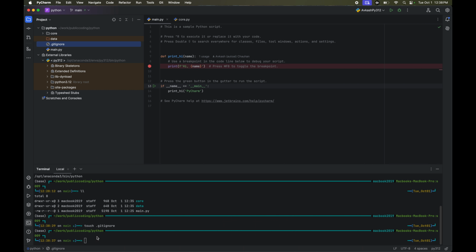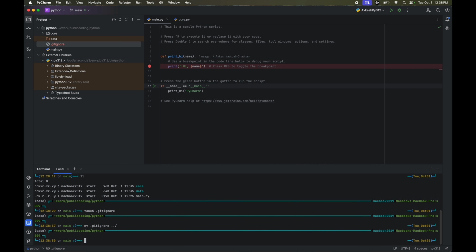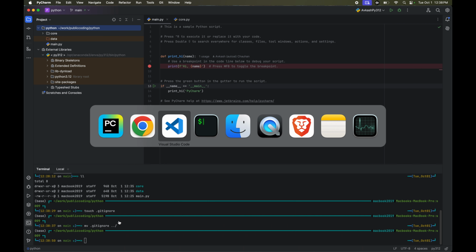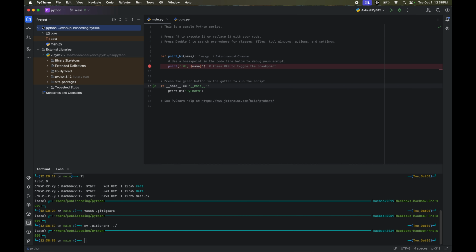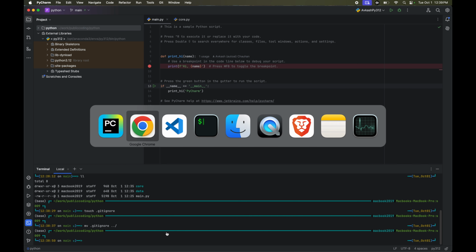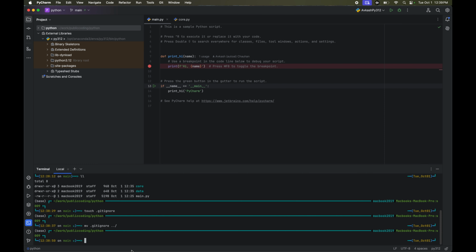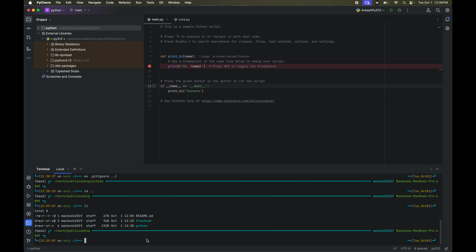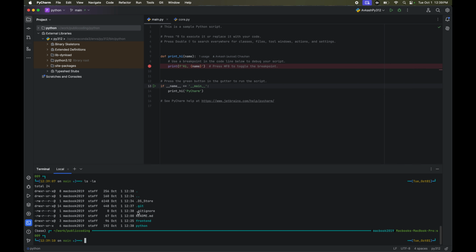Okay, and that is actually part of Python. So we need to move .gitignore one more level back. So gitignore is not going to be here. It's going to go back, so it will not be part of this project. That's better because that's where we want it to be. Let's come back here. We can actually add it here too. You see, and then we can say ls -la, gitignore is here.